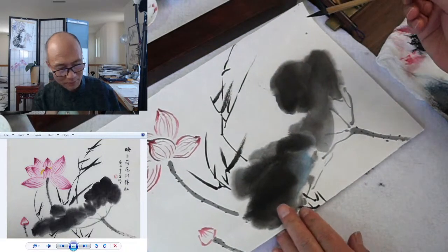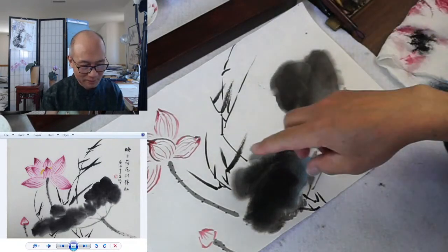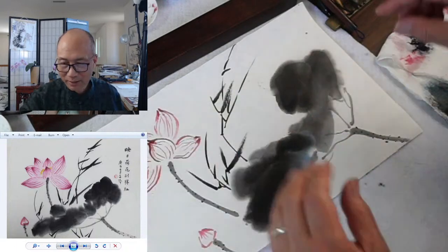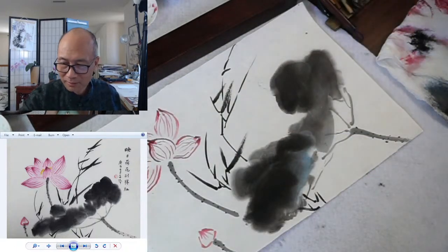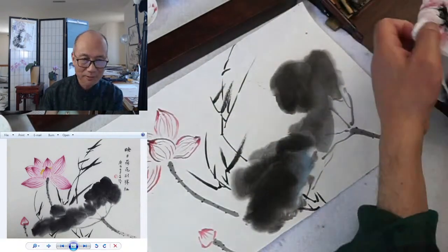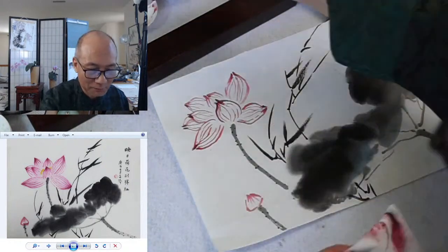Salmon flower. Oh, I forgot the salmon. Yeah, we need to wet it dry. Now it's dry, actually. Let's wash it. Okay, I'll use a softer brush. You need to move the paper again to the right, Henry. Okay, thank you. I'm going to do the wash.